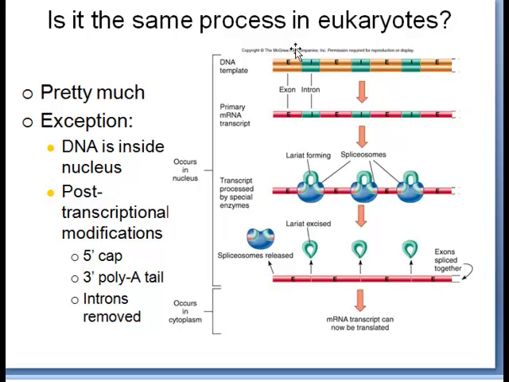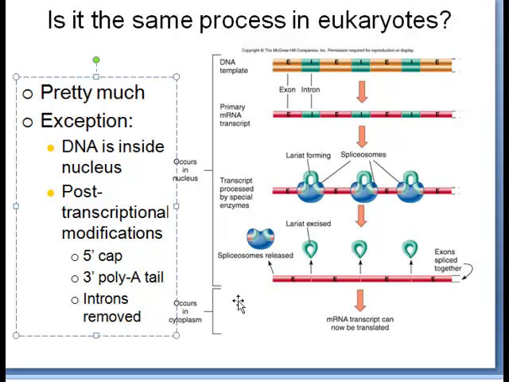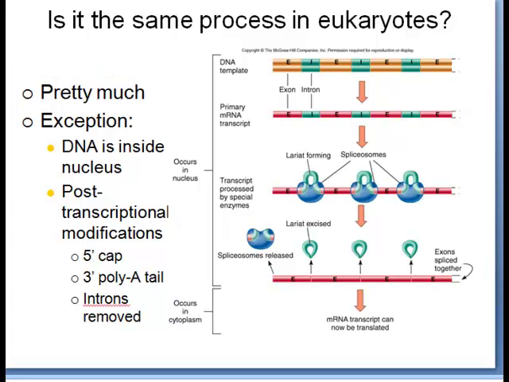Is it the same process in eukaryotes? Pretty much the same. Remember I talked about exons and introns. Eukaryotes have the same. It's called mRNA processing. Besides that, in eukaryotes, two additional modifications actually take place. One is called a 5' cap, and one is the 3' poly A tail. The reason for that is that the mRNA in a eukaryote will leave the nucleus and reach the ribosomes, and in order to do that, it has to protect its nucleotide sequence. Otherwise, it would be chopped by the enzymes in the cytoplasm.